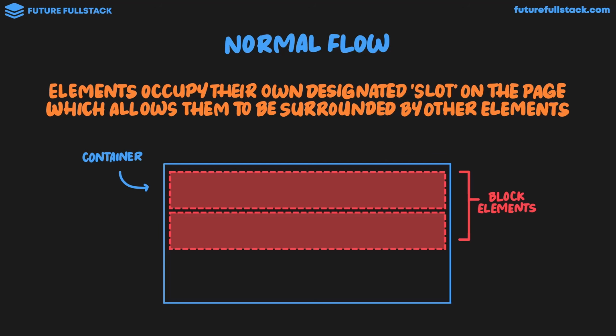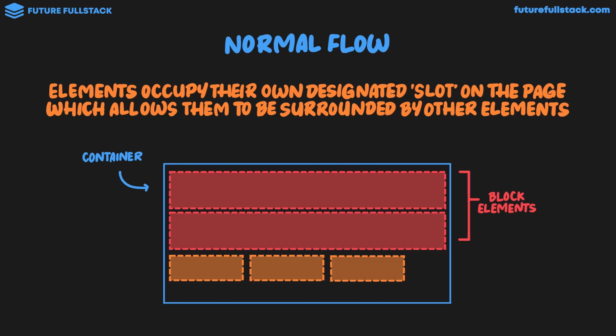And the same thing for inline elements. We have the slot, that is the area on the page allocated for this element, and then the element in this allocated space itself. And these would be our inline elements. Now I know this idea of slots on the page for each element may be new to you, as you've likely just thought of an element just being there. But for us to think of positioning, we now need to think of elements as being made up of two components: a slot, which is the area designated for the element, and then the element itself.